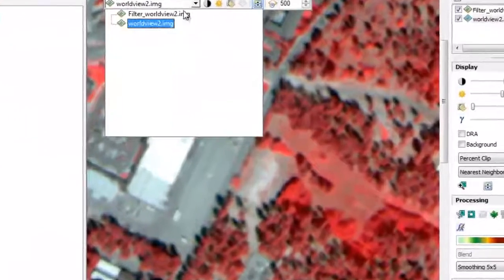For example, a 5x5 smoothing filter on the WorldView 2 dataset appears very similar to the output from the blur filter. Determining the filters you want to apply to your image depends on how you plan to use them for additional image analysis tasks. It's as much trial and error as understanding image filter theory and operations.